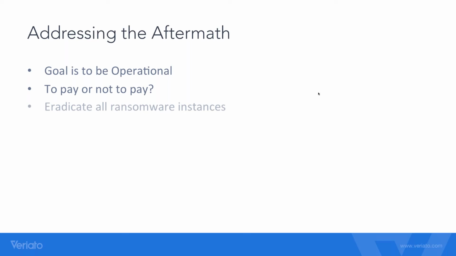You just roll back to an earlier snapshot. Cool. That's good. Then you don't have to pay. And I think that becomes really where the answer is. To pay or not to pay is a question of, can you easily recover faster and more cost effectively than paying the ransom itself?